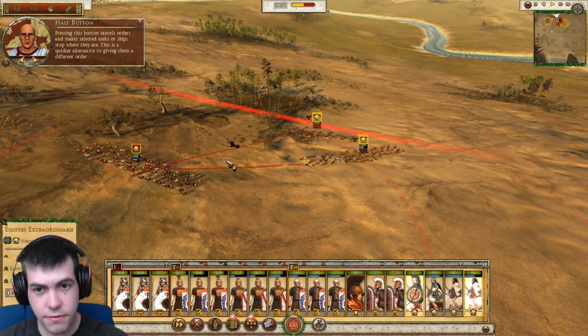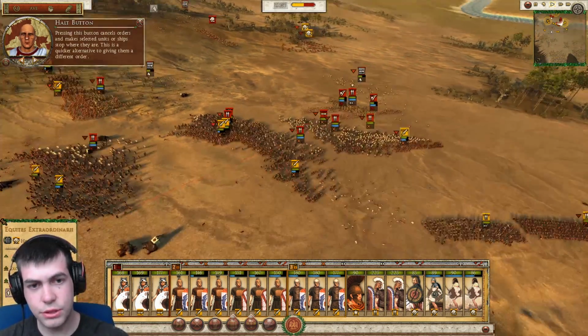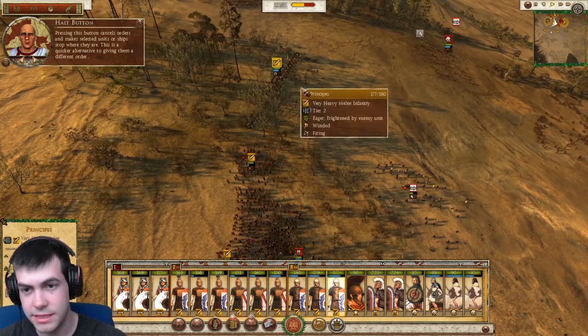Did our guys actually drive these Numidians off? No, they didn't. Just keep trying that one if we can. So we managed to pin the Carthaginians in quite a nice position really. It seemed to have broken down into a series of separate fights.